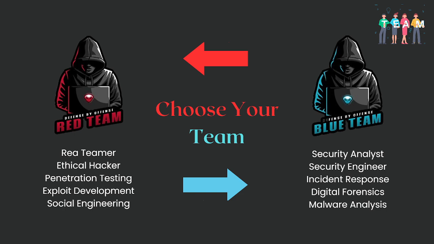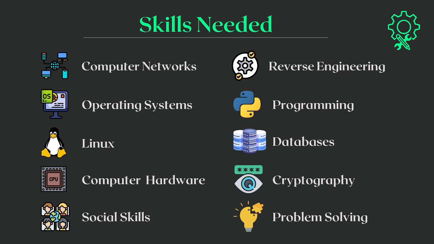So let's go ahead. Now, what are the skills needed in this field? When it comes to being a really good ethical hacker or one of the best out there, these are the most basic skills you need to know. Obviously, there are some which have more importance and which everyone should know. The first is computer networks. Computer networks is a key skill needed for anyone in the field of information security, and having a bit of knowledge about operating systems is really good. For example, you will be working a lot with Linux and Windows operating systems.